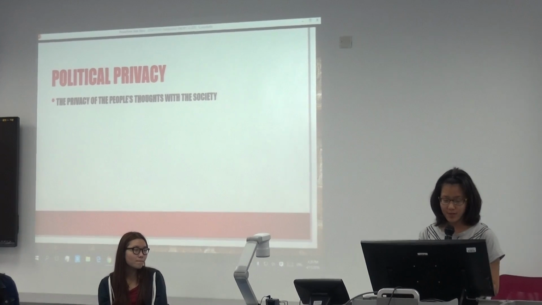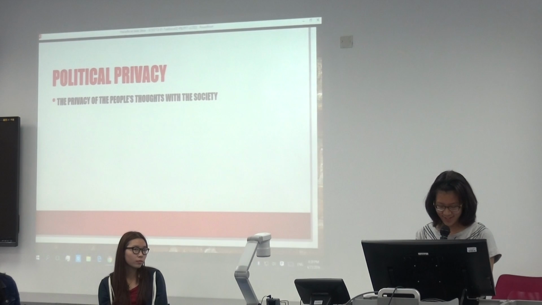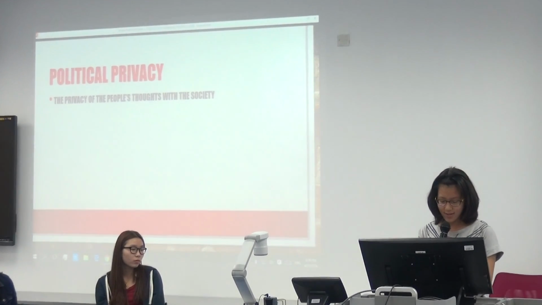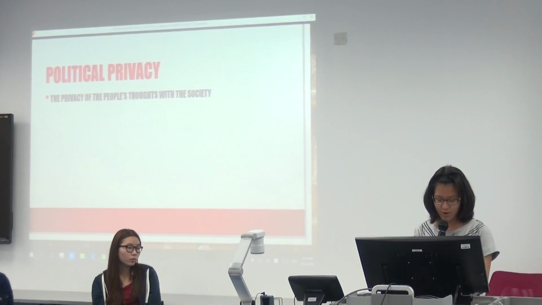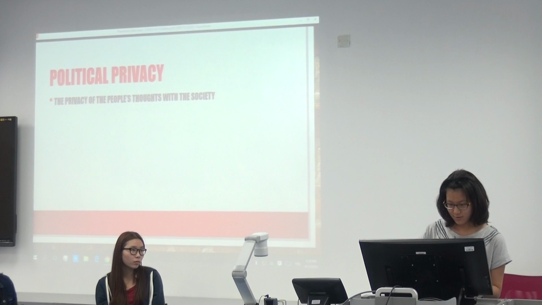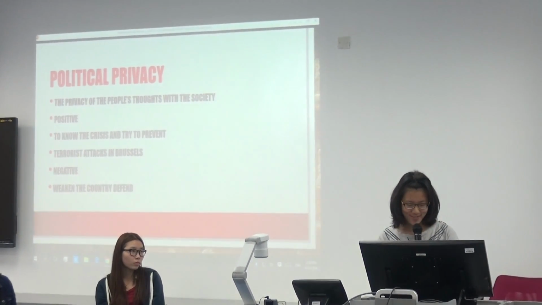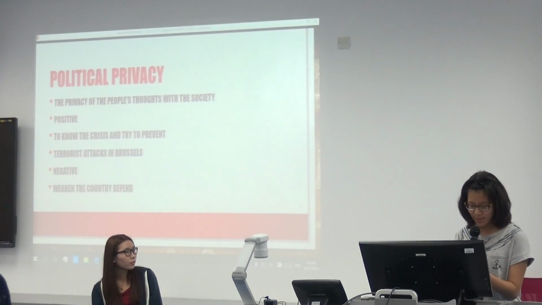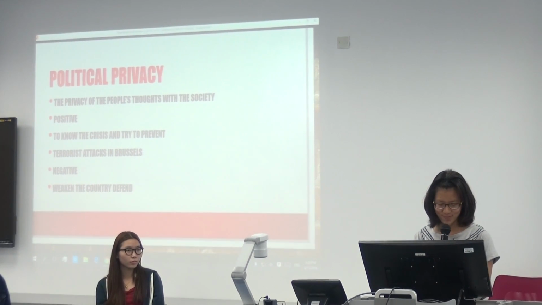Here we divide political privacy into three sub-areas. Firstly, predicting the crisis and trying to prevent it. Secondly, weakening the country's defense. Thirdly, influencing the fairness of elections. It is a little bit difficult to say whether it is good or bad in terms of politics, so we can only give some historical issues about political privacy without judgment.